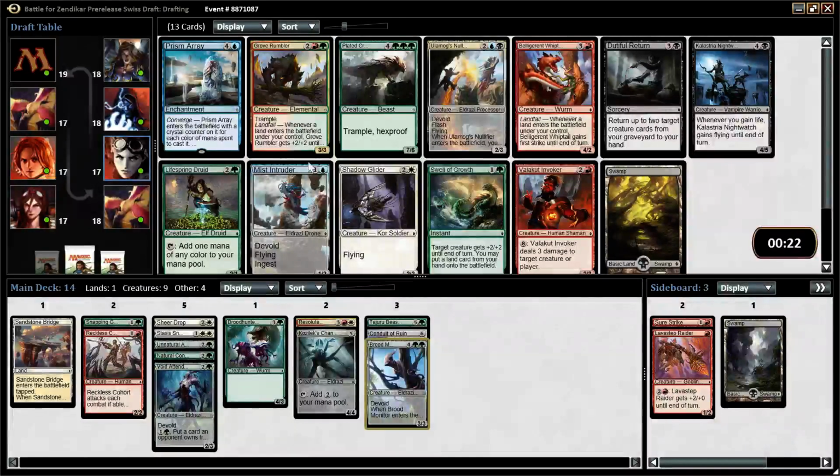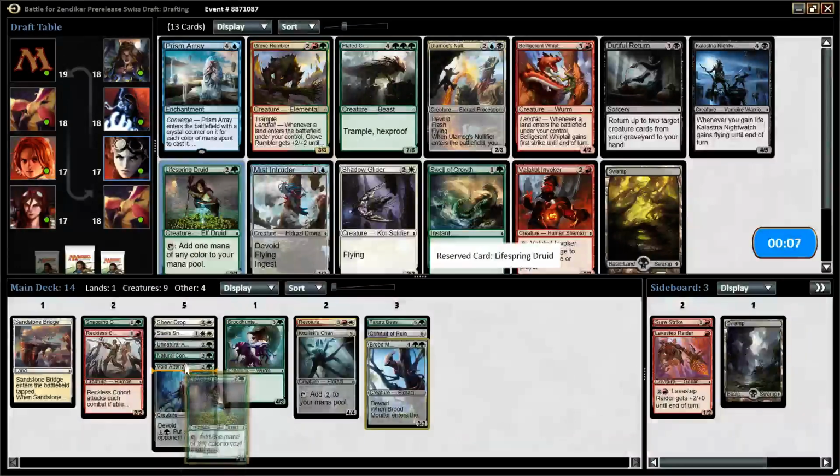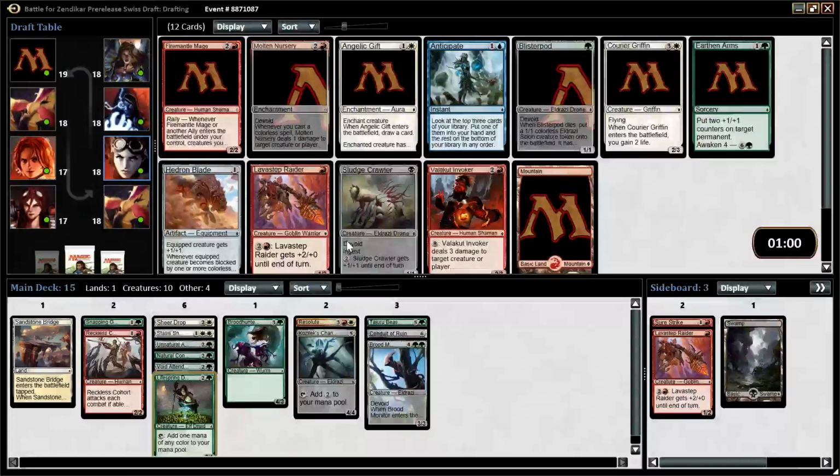So I think that the picks are between Rumbler, Druid, and Swell of Growth, and maybe this thing, but I think this thing might wheel. I think what I'm going to do is take the Druid now so that I can feel more comfortable splashing either red or white, and then maybe pick up the Rumbler on the wheel.